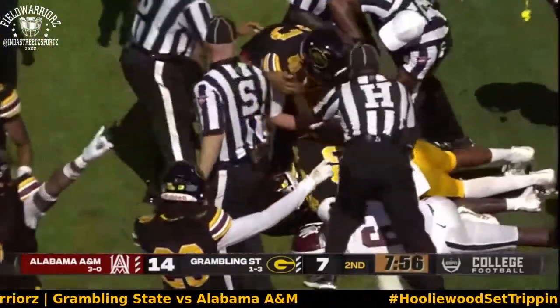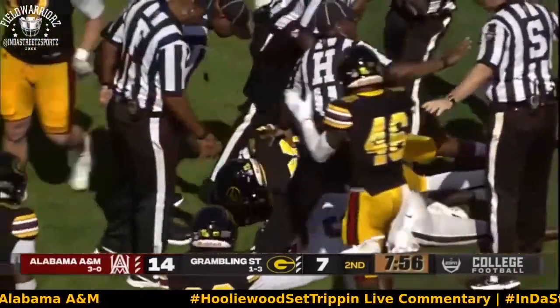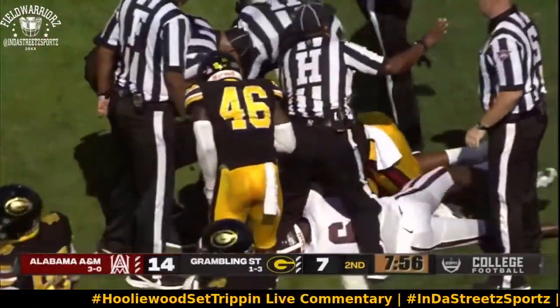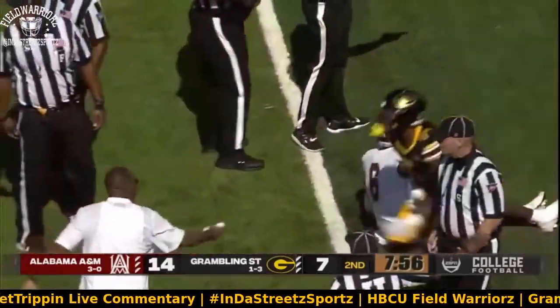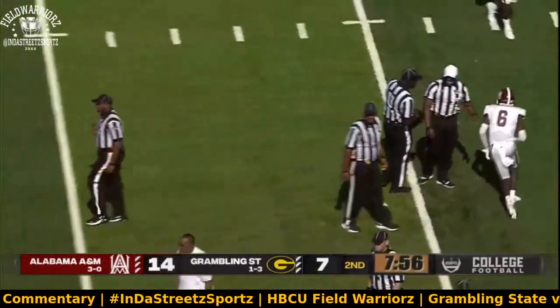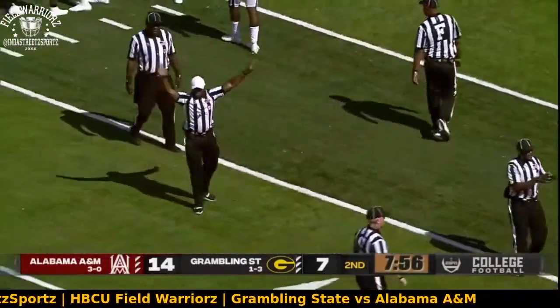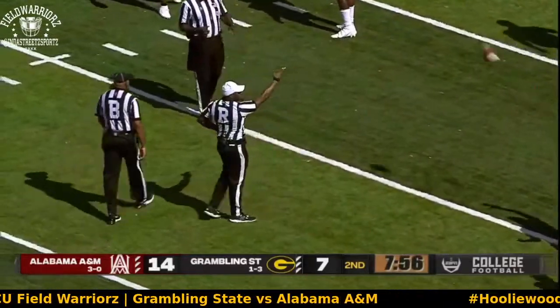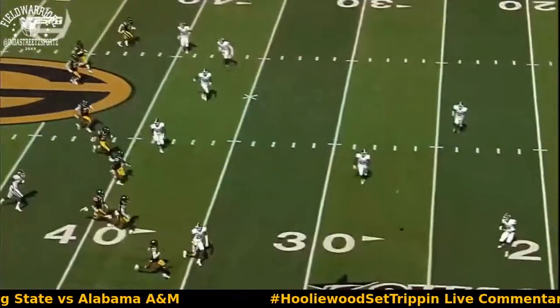What an amazing play, Butch. You know, these floaters all the time, a lot of these times they don't do what you're intended to do, right? A lot of times you try to float one so there's not a great return, and you almost give the other team great field position just on the kick. This one floated, and the Bulldogs didn't attack the ball and try to get to it. And the best move was jumping up and popping that ball forward. I think it was Ray Estes who came up with the football for the Tigers.